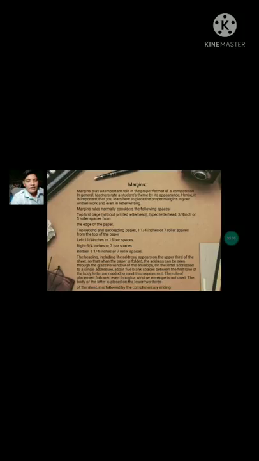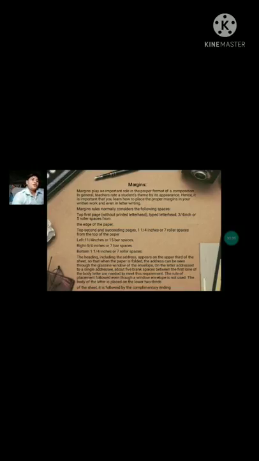Top, second and succeeding pages: 1 and 1/4 inch or ruler spaces from the top of the paper. Left: 1 1/4 inches or 15 bar spaces sa ruler. Right: 3/4 inch or 7 bar spaces. Bottom: 1 and 1/4 inches or 7 ruler spaces.